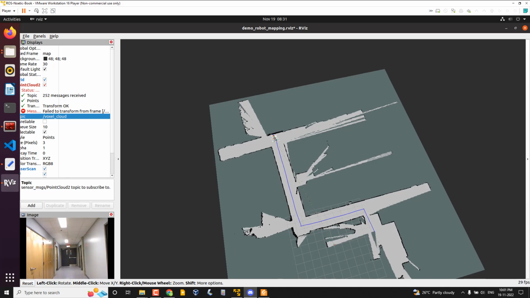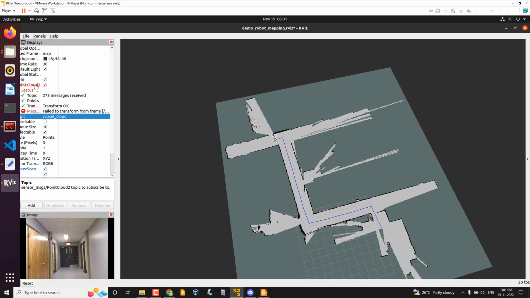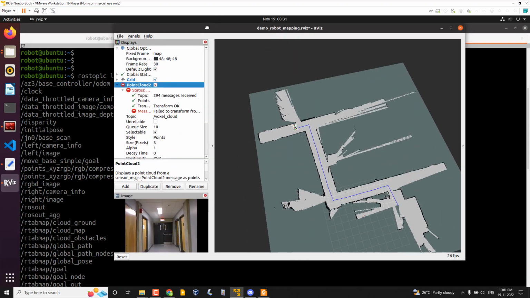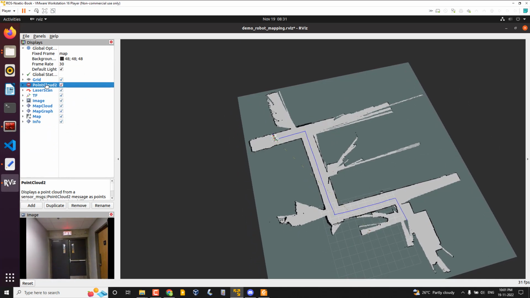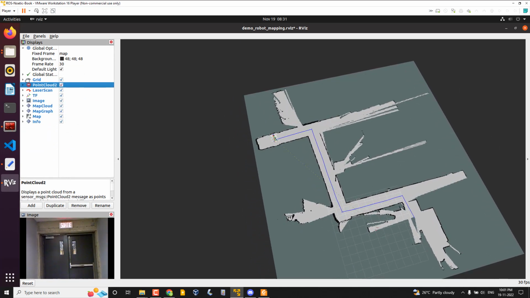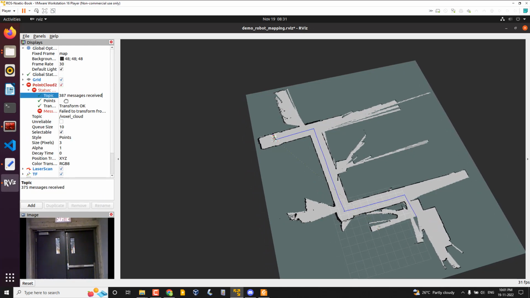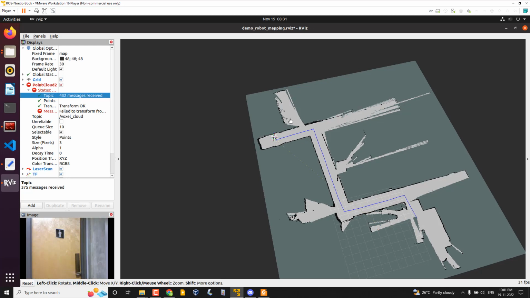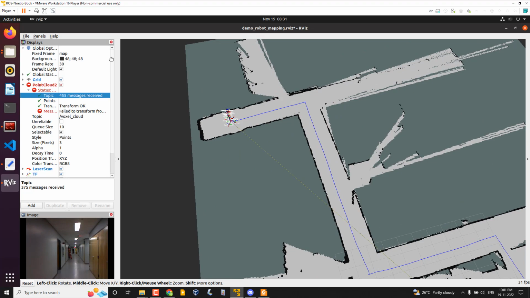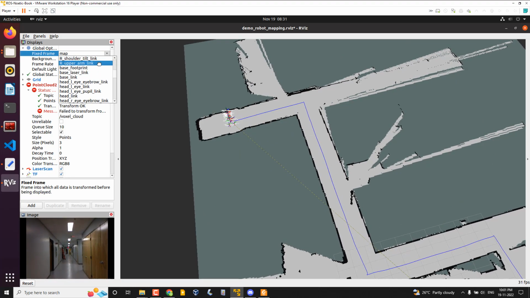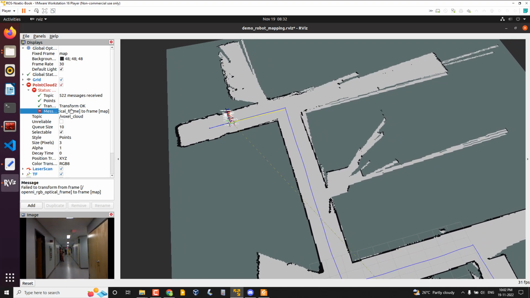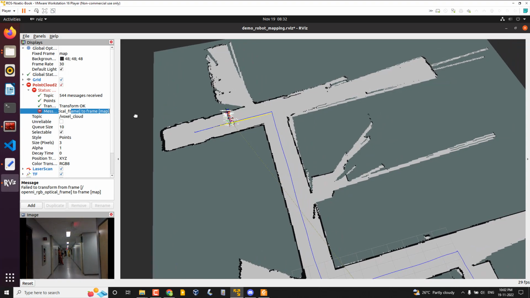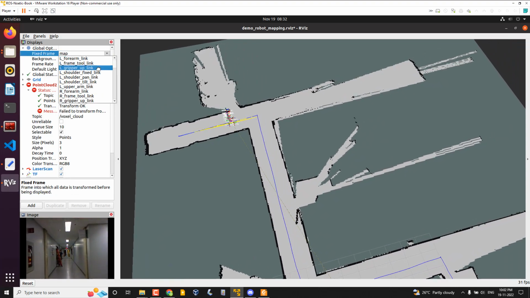Yeah, so Tejas, I think I have mentioned that the point cloud is actually showing an error. I don't know, there are some frame issues. You can see here on the left side, we are getting the point cloud. It is receiving the point cloud, but there is a frame issue. Let me check. Failed to transform OpenNI optical frame.